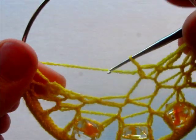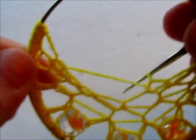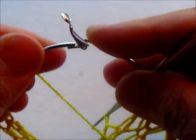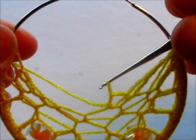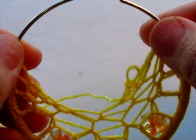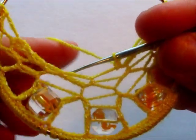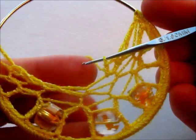Like I said, see this web starting to push them together, so you want to split them a little bit more apart. As you're crocheting, you constantly are tightening, or I am anyway. If you want to leave it a little bit loose, that's fine.